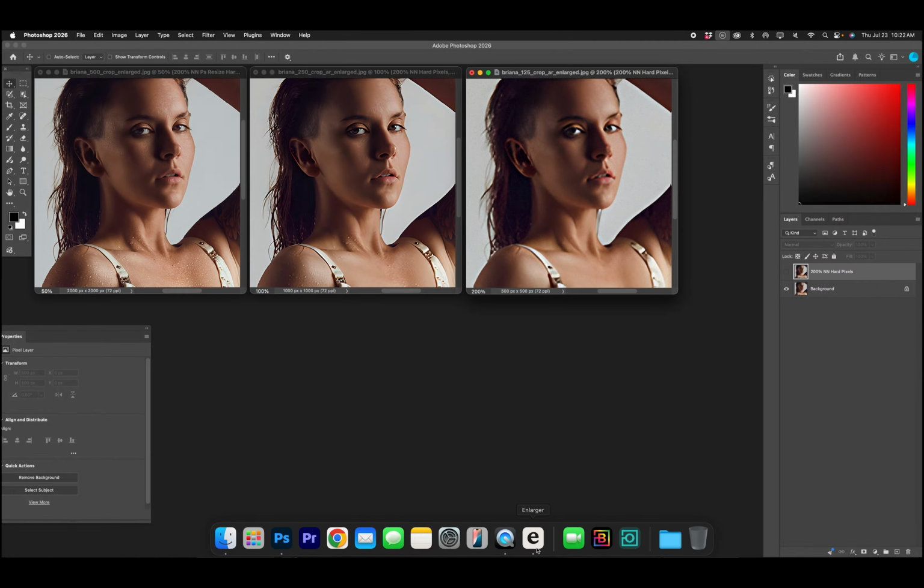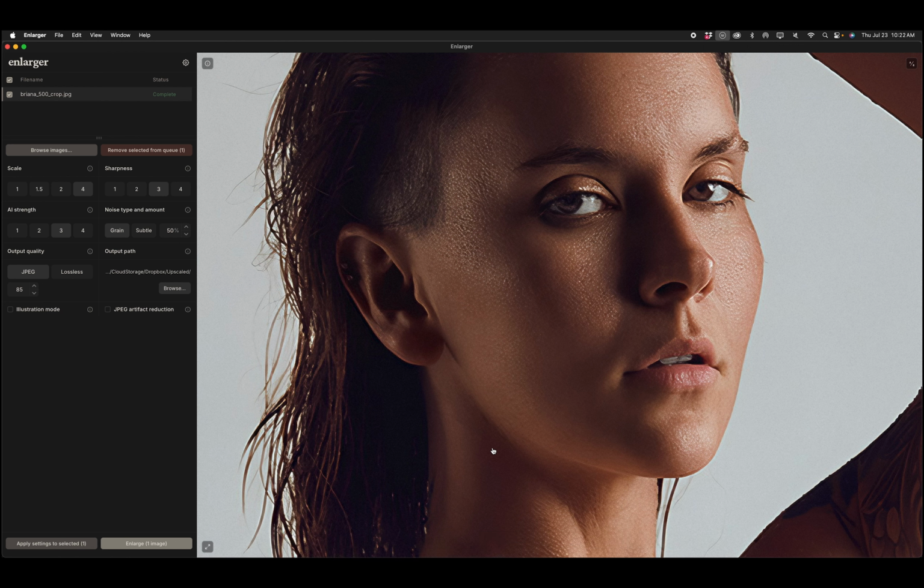So yeah, check out Enlarger. I think you might dig it. Not super expensive. The company's based in Finland. Very, very cool. And again, the lightweight aspect is what I really like. You open it up and you go. It's not processing anything on the cloud. It's not doing anything generative. It's just using your processor. So if you have a brand new, powerful machine, it's going to do this even faster than I'm showing you today.